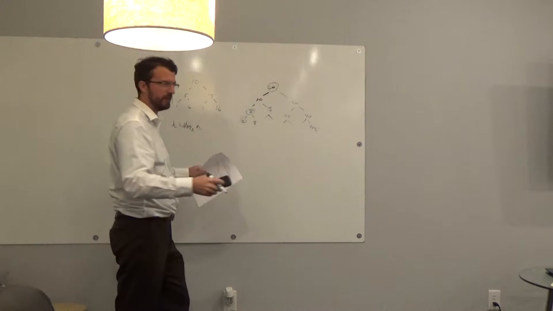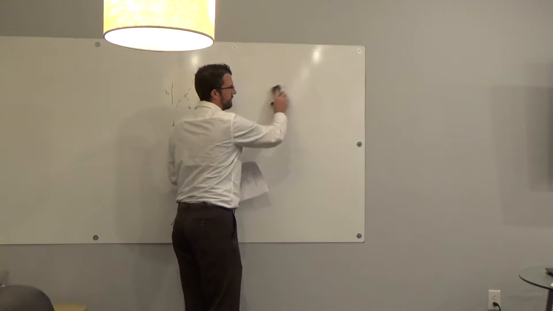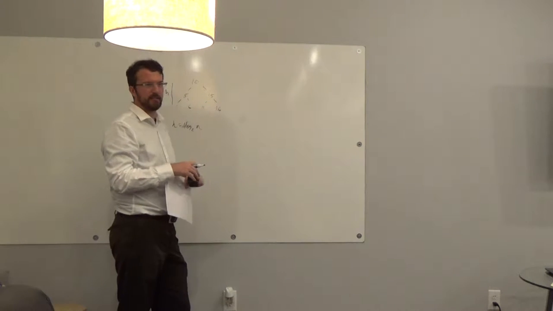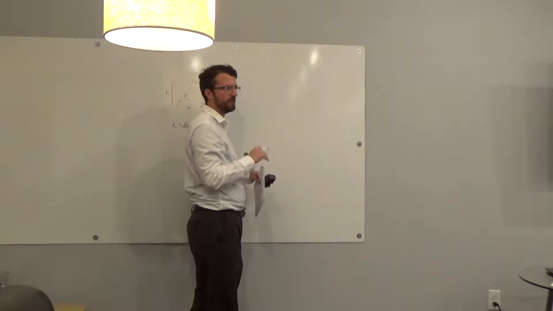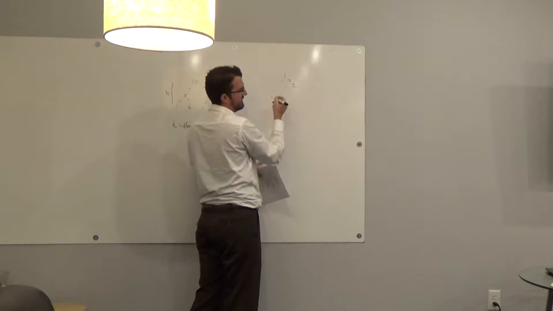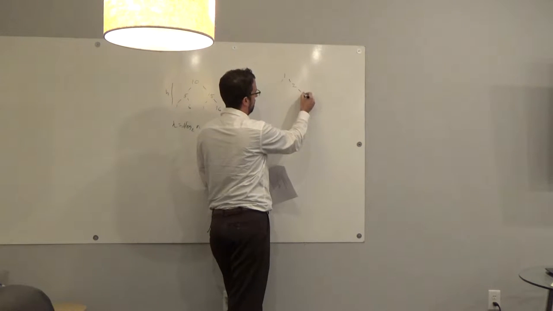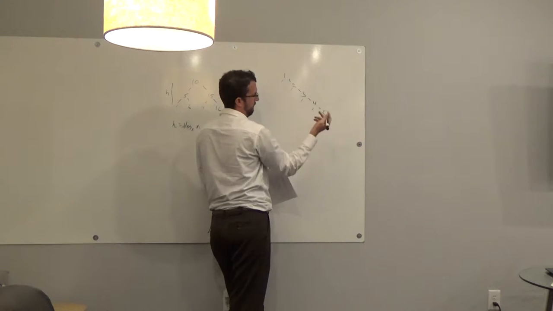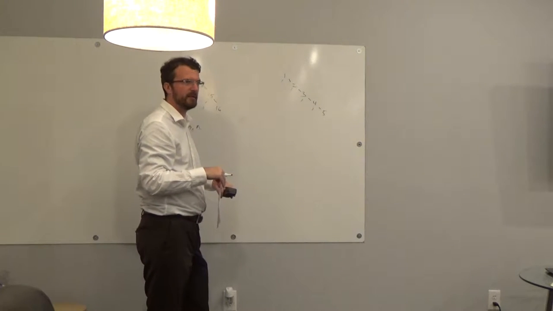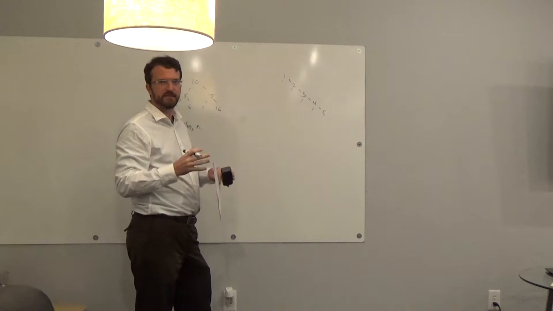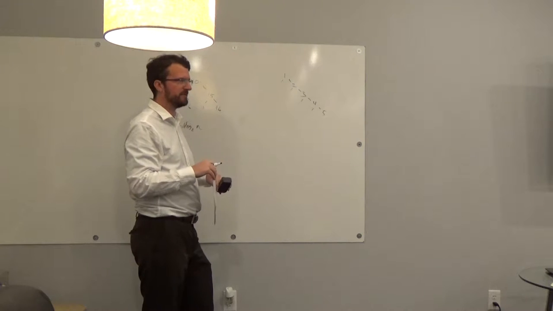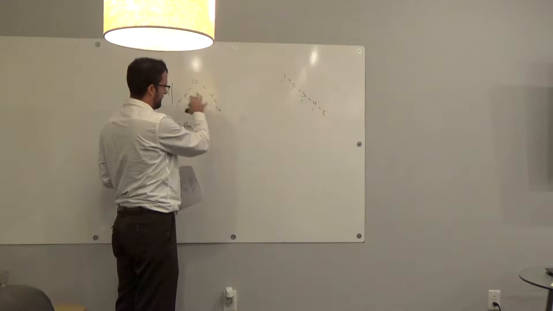The trouble with ordered binary trees that are not forced to be balanced is there are a lot of pathological cases. For example, if you were doing sequential number inserts - one, then two, then three, four, five - you end up with something that's no different than a linked list, except you're wasting space with these empty left subtrees. So with unbalanced ordered binary trees, you have no guarantee of log N performance - only N performance. It's imperative to figure out how to make the tree balanced.